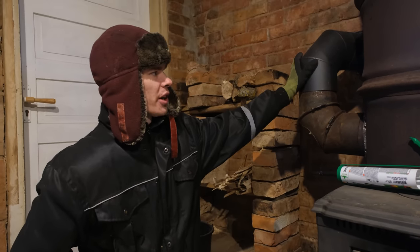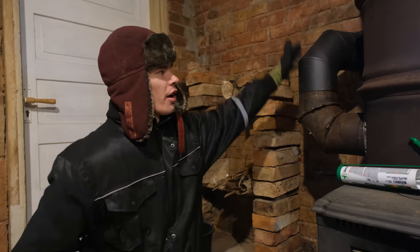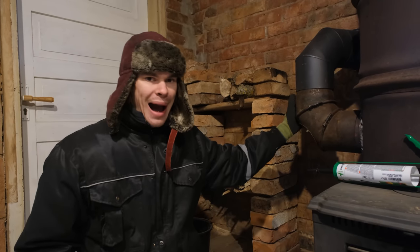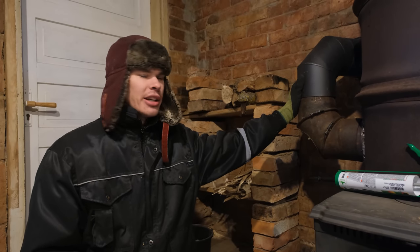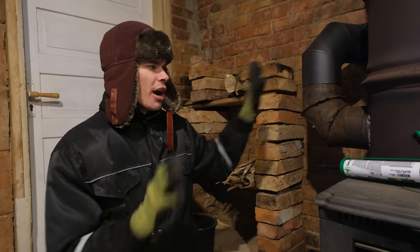This gives off a lot more heat as well because we have a flue, and even this gets a lot hotter than it used to before. The flue on the wall would never get as hot. So we could in theory run this through a mass or even through another room and then back out, and that would produce a lot more heat as well. So we could extract more heat from the exhaust. But for now we'll have to leave it like this.